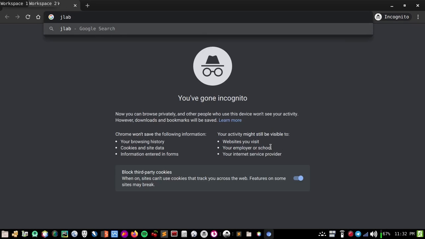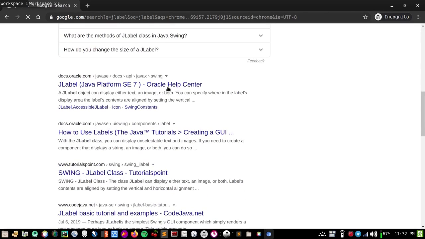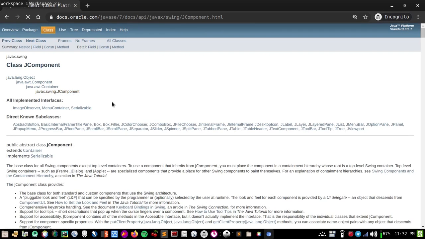And if we search on Google and go to the Java docs references on the Oracle website, you can also see here that JComponent is a parent of JLabel.